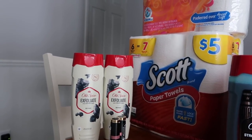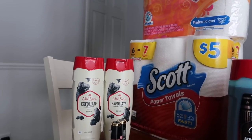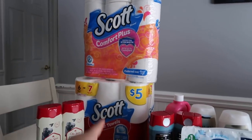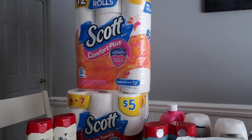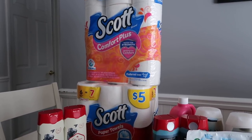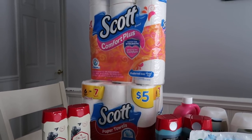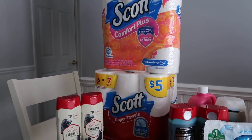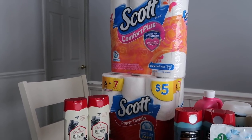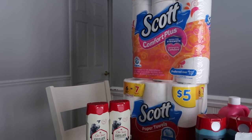I also got back 2,000 points for the basket, plus 500 points from the Fetch Rewards app for purchasing the Scott paper towel — they have a new promotion where buying these two gets you 500 points, which is 50 cents, not too shabby. After everything, yes it was a loss of $20 in register rewards, but I flipped it into another $7, another $5, and Fetch points. This was like an under $6 moneymaker when you look at it that way — absolutely fantastic.